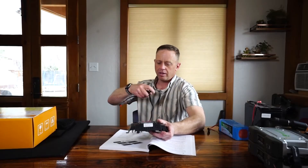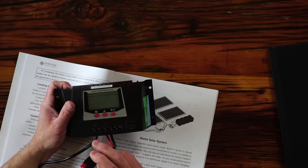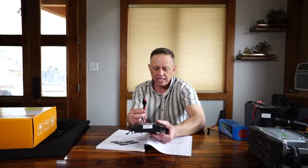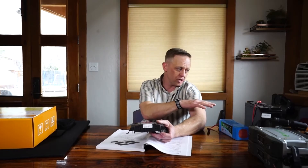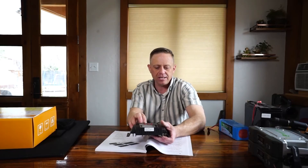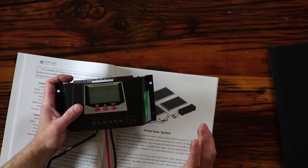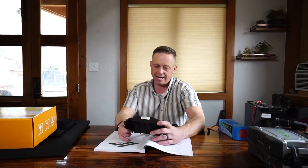The solar panels I'm adding to this connection cannot exceed 30 amps. The battery charging connection uses an Anderson PowerPole connector, because that's what the majority of ham radios use. I'm primarily using this device to recharge batteries and run standalone ham radios off USB and 12-volt adapters. There's also a load connection — another output that can run a steady device like a fridge or whatever you want to hook up. And then there are USB ports — everything runs off USB nowadays, so they're really nice to have built into the charge controller.